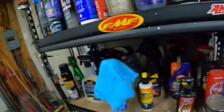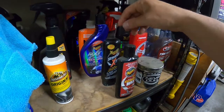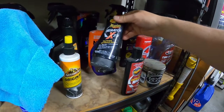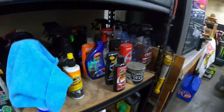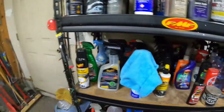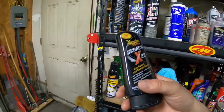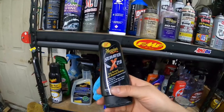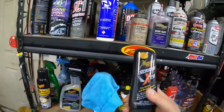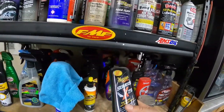And yeah, so we have a cleaner wax. We don't really touch it too much. I'm more of a fan of the clay bar. Got a Scratch 2.0, which we have taken some really light scratches out. If you can rub your fingernail on it, chances are it's probably a little too deep. But for a really fine scratch, as long as you use your head, you won't mess up your vehicle.